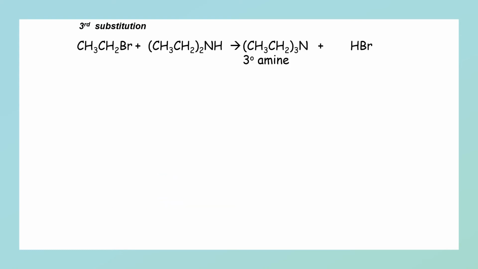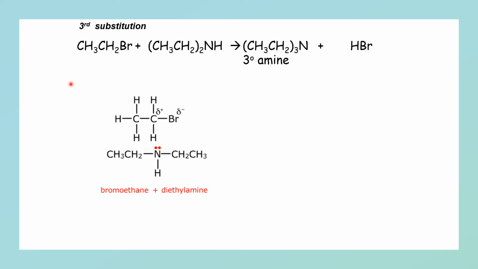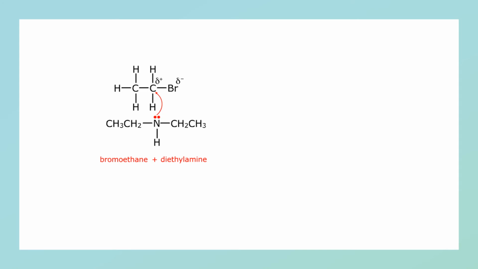Third substitution. So this just kind of keeps going on and on until we run out of bonds that we're able to make. What we start with is our halogenoalkane again. Same way as always, we've got the polarity difference here, and we still have our lone pair on the amine, so it moves in on that slightly positive carbon. So the lone pair is attracted to the slightly positive carbon, it disrupts the bond with the bromine, it kicks the bromine out, and it creates a bond between the carbon and the nitrogen.